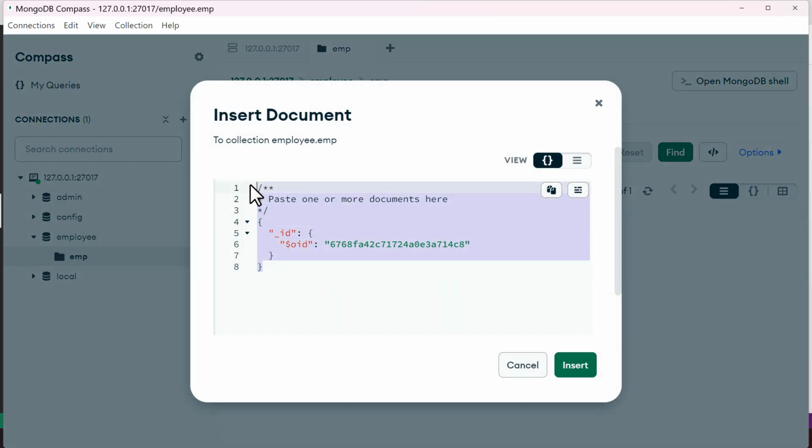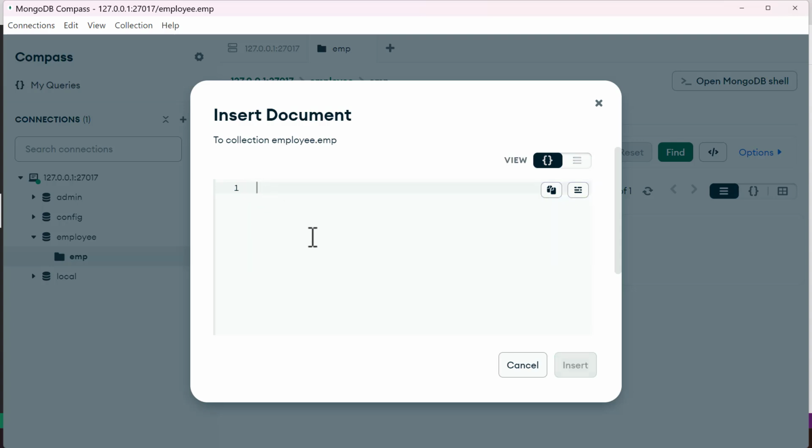Just like that, we can also create multiple documents by clicking on plus, insert document. Let's remove all the code that was there. And in order to create multiple documents, you need to create an array or a list within those square braces. And now you can start inserting as many documents as you want.